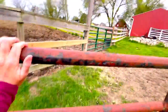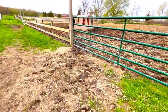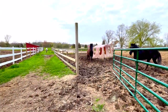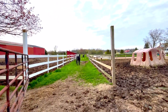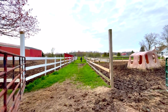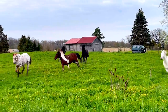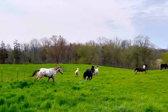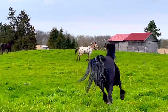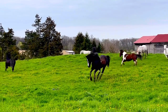So see these two gates? I'm going to swing this one and stand here and open this one and they'll run out. They're going to run straight down that aisle way out into the pasture. That's Gaston. Jiminy's already way ahead of them. And then Bagheera just ran out as well. And then Olaf and Wesselton are over there goofing around, so I'm going to have to get them. They are happy to get out and stretch their legs. I think it's very important to let horses run — they need movement. In the wild, they can roam up to 20 miles a day and they definitely need their herd and friends as well.